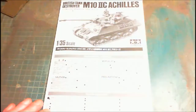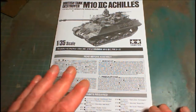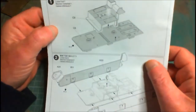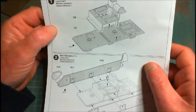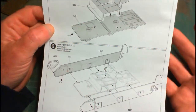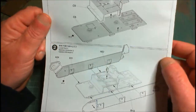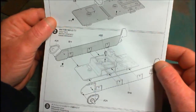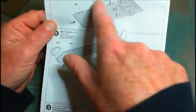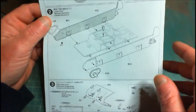Okay, so we're starting with the instructions. We'll go on now to step number one. Step one has us getting the lower hull all sorted out. It's not a pre-built bath style hull or tub. We've got to go build it ourselves. Okay, so we've got our base plate, we've got a bit of a step piece.